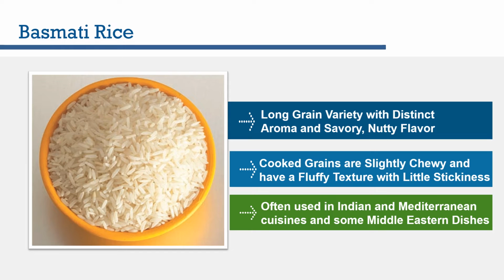Basmati rice is often used in Indian and Mediterranean dishes and can be swapped for most recipes calling for traditional firm cooking long grain rice. Because basmati's grains are long and slender, the rice has a fluffy texture with very little stickiness, making it ideal for eating as a side or as a base for saucy dishes. Basmati rice is commonly available at most grocery stores and can be found in both white and brown rice options.